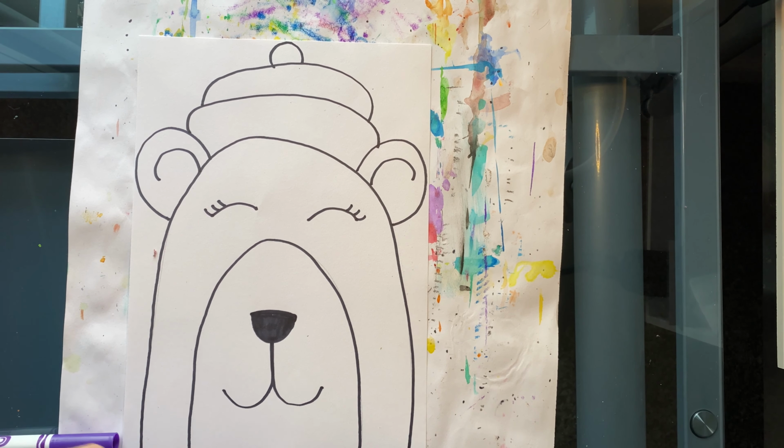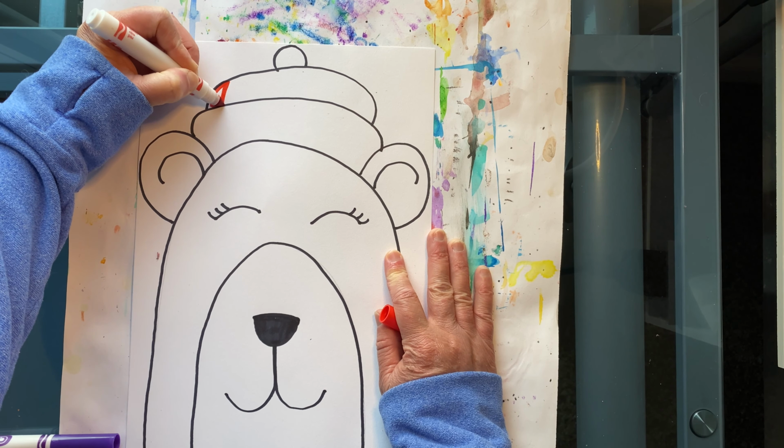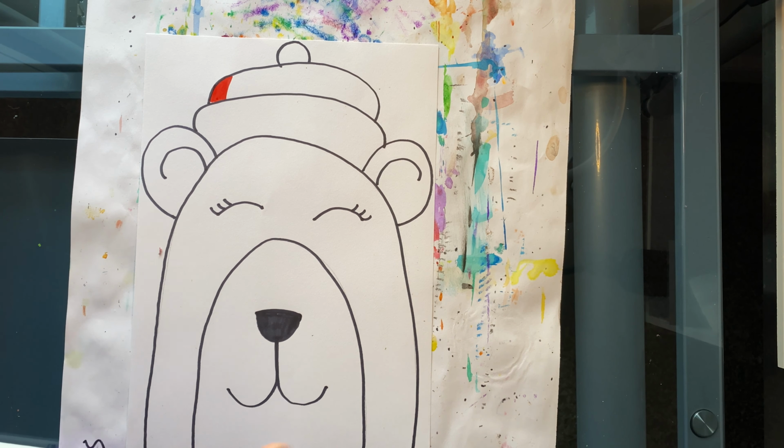Now it's time to add some color to the hat. I'm going to use my markers and create a rainbow pattern. You can use crayon, markers, colored pencils, whatever you have. You can color it however you would like.